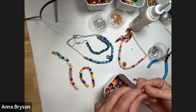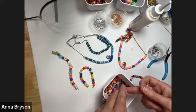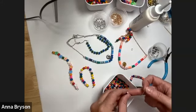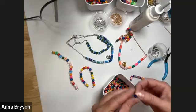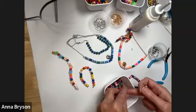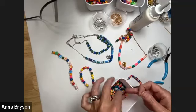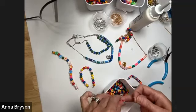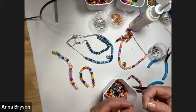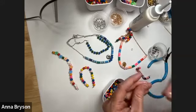It's a fun summer necklace to wear. I don't know where you guys are living, but here in Texas, it's hot. So it's fun to have some kind of bright and fun necklace to wear while you're inside trying to get some AC. Just trying to get a good little group that has some bright colors in there. I can grasp it. My little fingers do not want to cooperate today. Okay. Oops, I dropped a bead here.